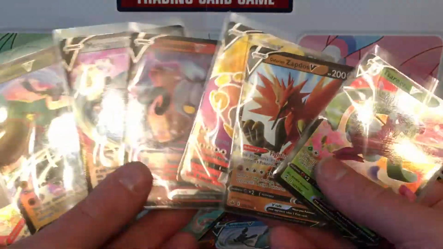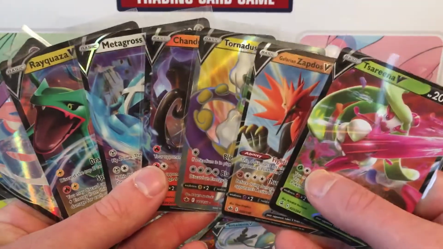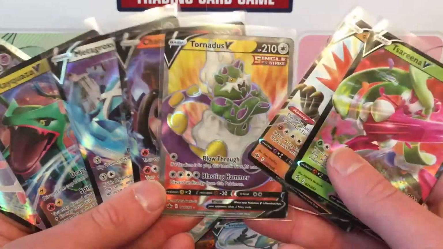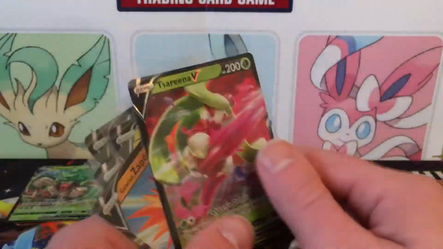Besides the promos, this is what we got out of it. Out of, what, 27 packs? That's not really good. We had some good holos, though. We had some holos, too. But not as good as they were telling me they were. But we did get a full art. Anyways, that was not bad.